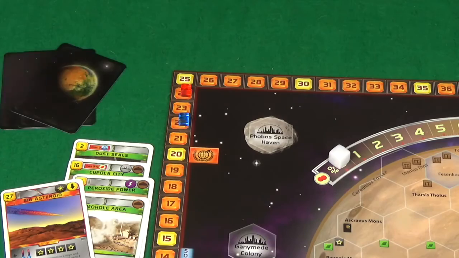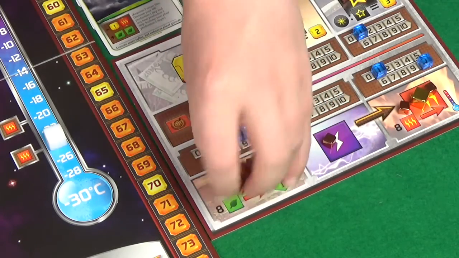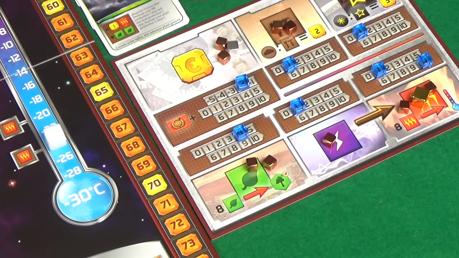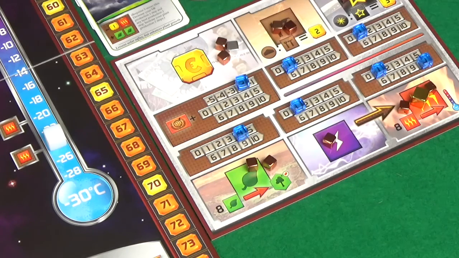She gains 4 titanium, and I lose 4 plants. Ouch! Okay, so what else is she going to do? Actually, she's not going to do anything. It's over to me. And the only thing I could do is convert heat into temperature, but I don't want to do that, so I'm going to pass.